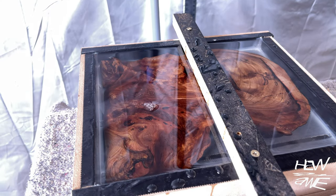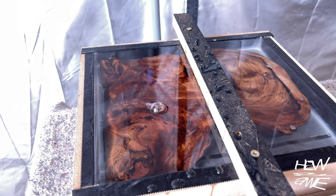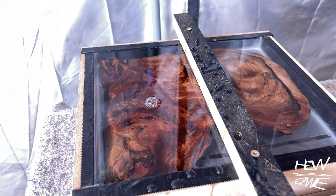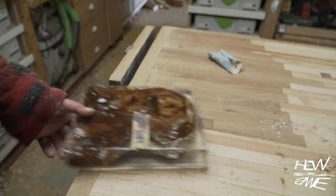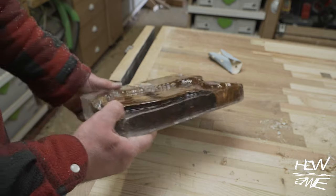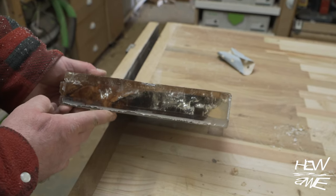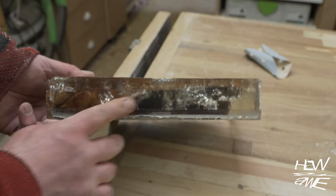There must have been a huge cavern space inside that because it did not stop. At some point you just say you're going for a beer — but this went wrong pretty quickly. The heat rocketed, it started steaming, it got so hot that what was left in the bucket went rock hard. I tried to pour some off and you can see it had already gone hard. Within about an hour inside it looked like it was just cooking the wood, hence all the bubbles. What a nightmare.